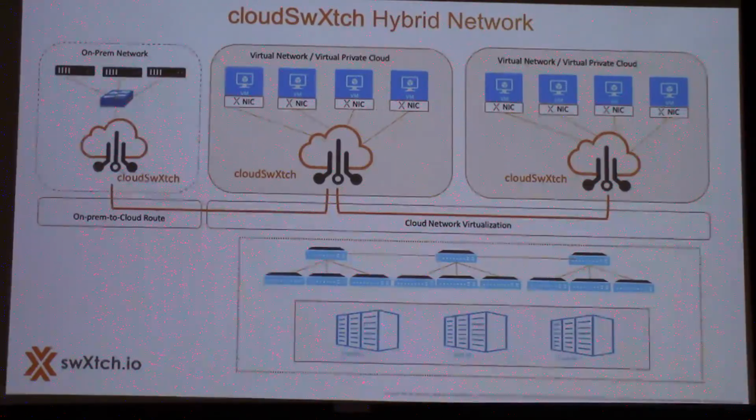Yeah, so basically in this diagram, we're just showing our perspective of what an overlay network based on a CloudSwitch might look like. So you might have your on-prem environment where you run CloudSwitch that does bridging, and then you might have a CloudSwitch in one or multiple clouds, so it doesn't need to be in the same cloud. You can have something, for example, in AWS, and then redundancy on Azure. And then from a user perspective, you have the same network that you're operating with, and it's extended through those environments.